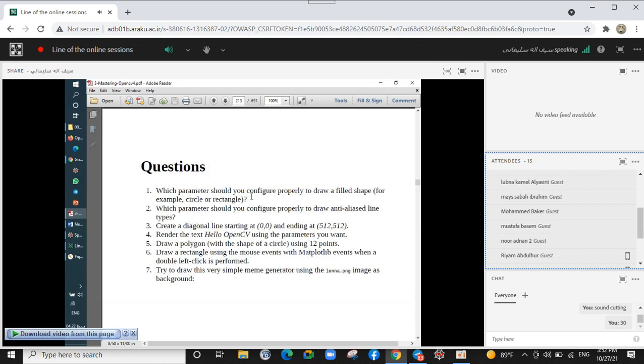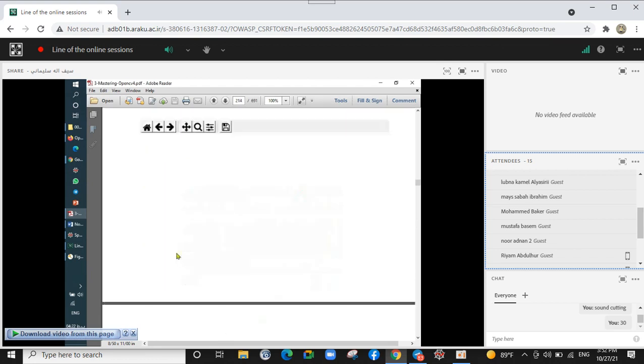Draw shapes properly and create a diagonal line starting at this point to this point. And there's question 6. You don't have to do them.